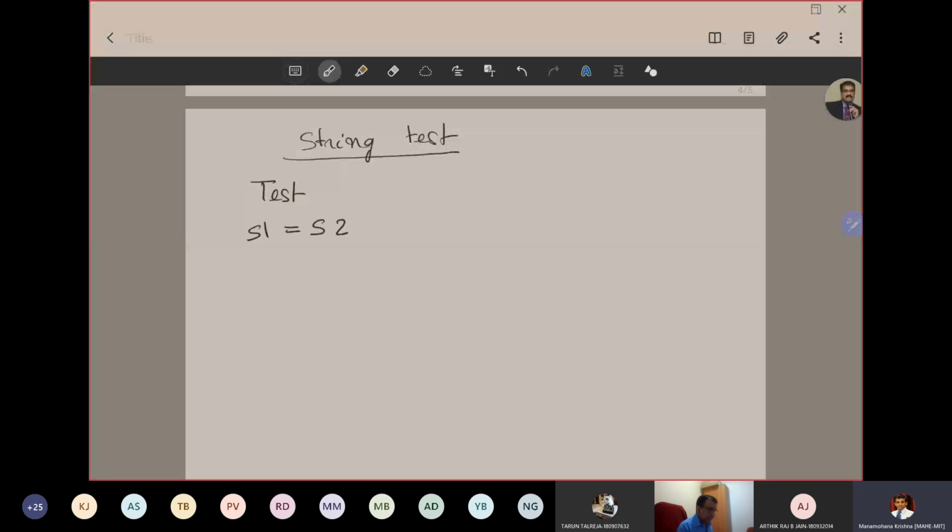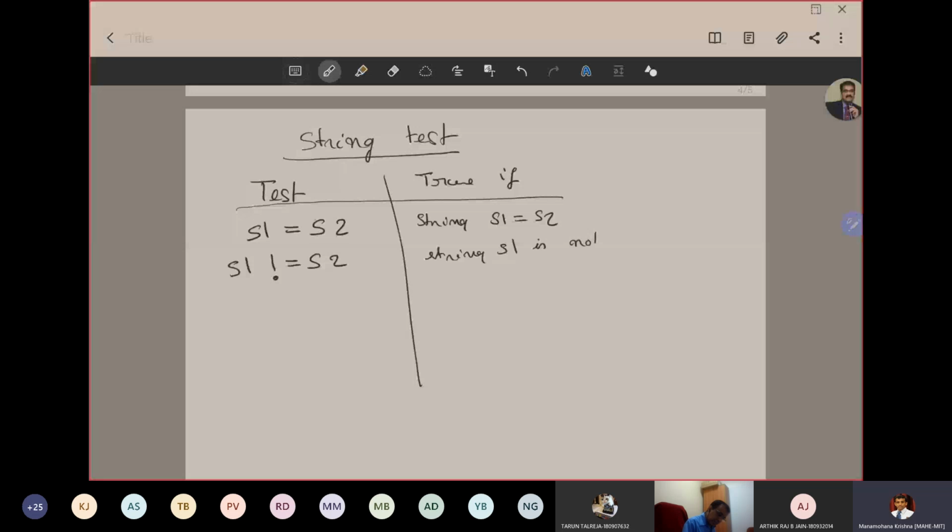If you read S1 and read S2 and assign some strings to them, you can check whether two strings are equal with S1 equal to S2. This will say true if string S1 equals S2. Similarly, you can write S1 not equal to S2. Here the meaning is that string S1 is not equal to S2.